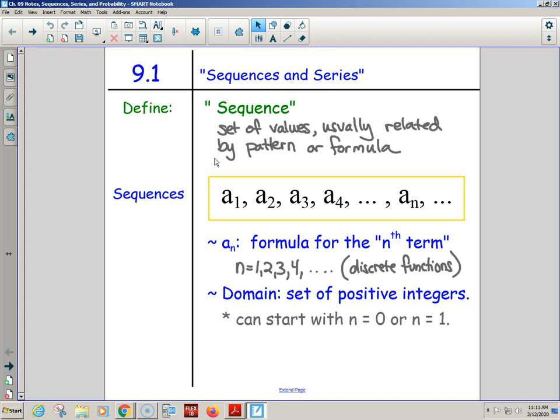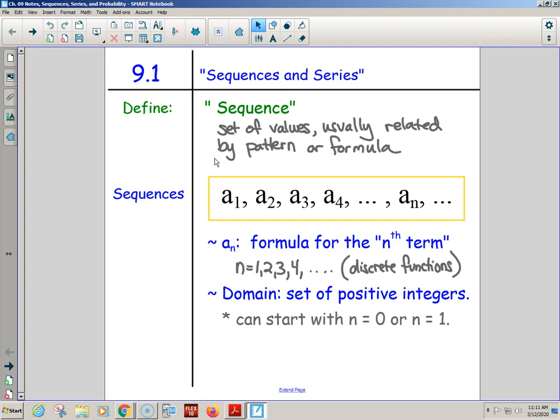9.1 is a little annoying because it is basically the general, here's what they are section, and you're going to see nice ones, you're going to see nasty ones, you're going to see ones where you just make up a formula. And you're like, that's not my job. I don't make up formulas. I just try to plug into them. Anyway, 9.1 is going to be messy at times, so I'm going to try to point that out to you when it happens. And you guys will do your best on it. Just realize it's a big old fat introduction section that can be kind of messy. Let's just get the main idea, yeah?